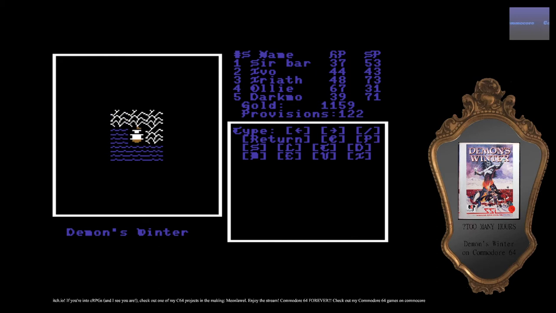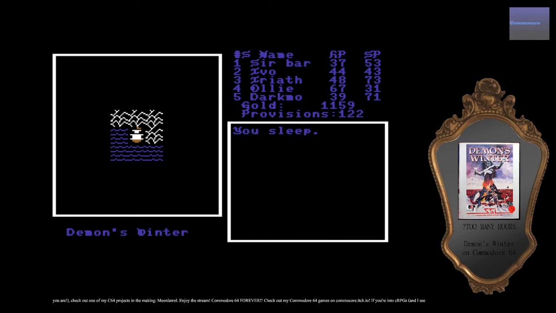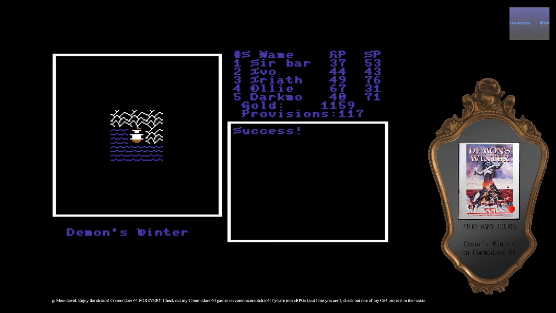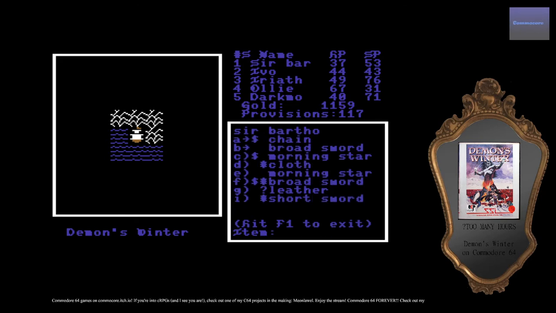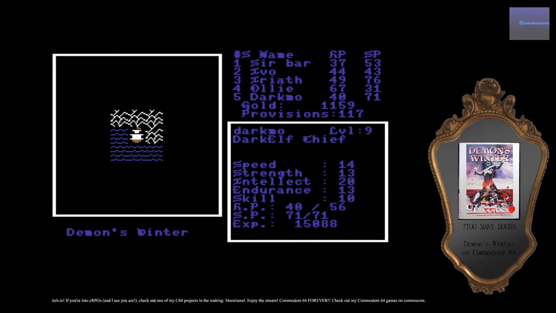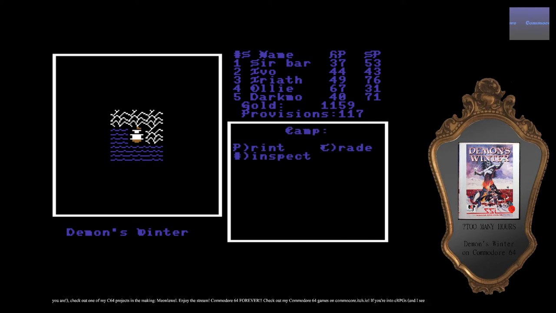I should camp. Ah, there's one thing I forgot to buy. Lanterns. Okay, I slept. And now let's identify F for the fifth character. And the first character is Sir Barthon. Identify. G. Okay, let's check what's that. It'd be nice if the game would show already. F is just the regular dagger and G is just the regular leather.